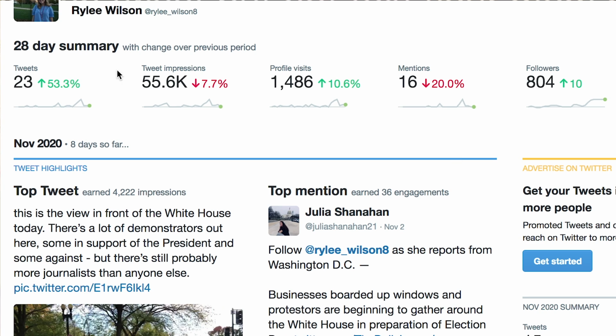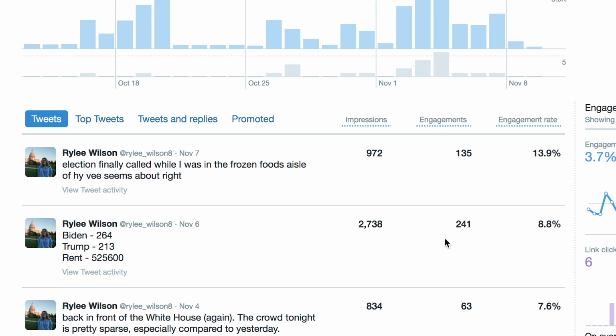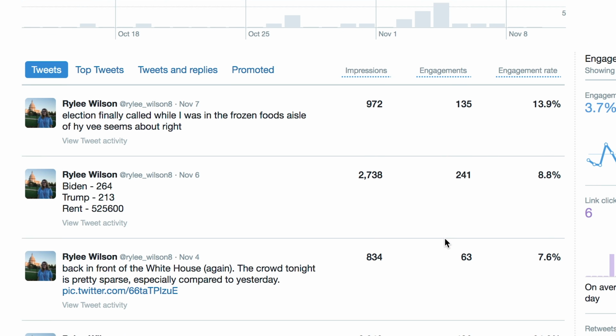You'll find Twitter Analytics under the More tab on Twitter Desktop. Things on Twitter Analytics are broken down by month. Here at the top of the page, you'll see a quick overview as to how you did this month compared to last month. Under the Top Tweets tab, you can get a look at what tweets have been getting the most impressions and engagements overall in the past month. As you can see, tweets as images are the tweets that have been doing really well.